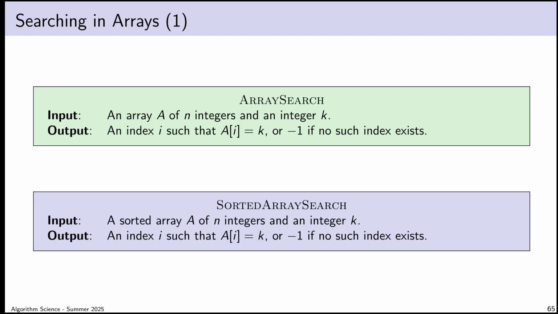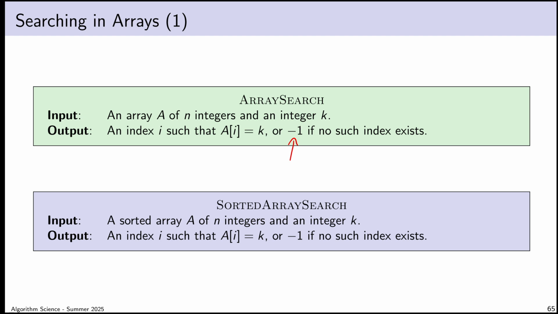I guess we should talk about searching during the searching lecture at some point, so why don't we go ahead and do that. Here are 2 array-based searching problems. This one's called array search and is the general version. This one's called sorted array search, and it's one in which you can assume that the array you get as input is sorted. In both versions, you are given a value k to search for, and your job is to find some index in the array that contains that value. If there are multiple places in the array that contain the value, just return the index of one of them. So the output will be some index i such that a sub i equals k, or if there is no such index, return -1.